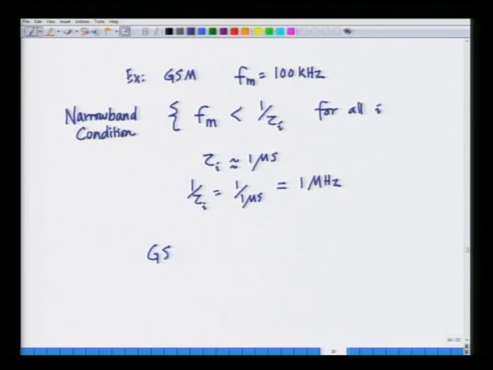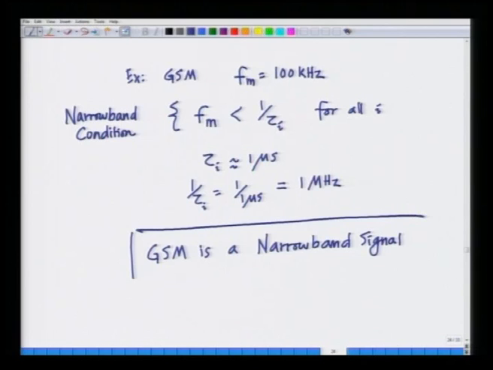So, this is a narrow band signal. For instance, GSM is essentially a narrow band signal. What we mean is the transmitted GSM signal is a narrow band signal. There are many cases where this narrow band assumption is not valid. For instance, the very obvious case is CDMA, because by definition CDMA is a spread spectrum system, hence it is a wide band signal. So, such a simplification is not possible in the case of CDMA, or this assumption does not hold in the case of CDMA, it holds in the case of some signals. So, let us start with a narrow band signal to simplify the analysis, then we will look at how to handle a wide band signal in the future lectures.